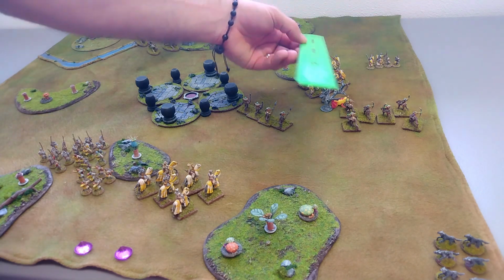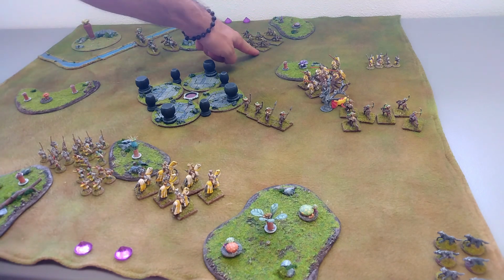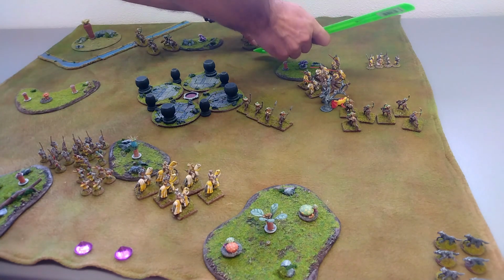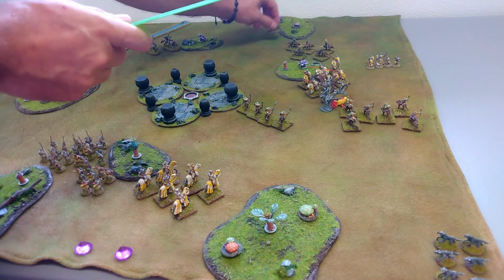That is the only required move for the turn. The next thing we'll do, these guys are within 6 inches. We could order our elite riders this way, and I think that's what we're going to do. So the freebie move will be the elite riders up to here. 5, 5, 5. Everybody gets a 5.